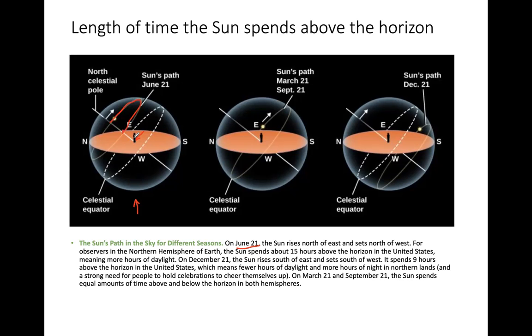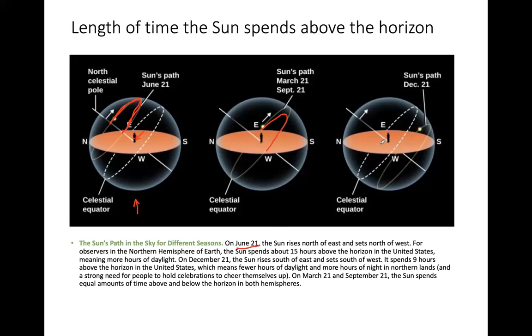You can see that relative to you, when you are right here, the sun appears up in the sky for a long time. And when you go to this time of the year in the second diagram, on March 21st and September 21st, now what happens? The sun came down to the equator, right? When you go from the equator along this path, you have equal day and night times, right?